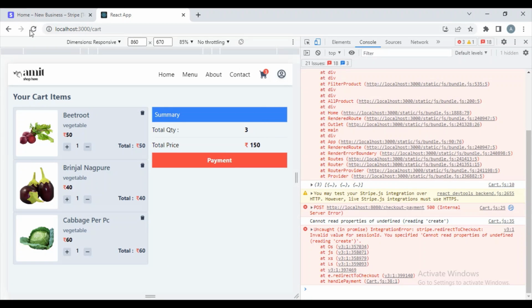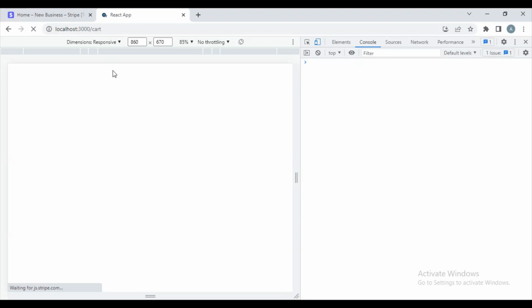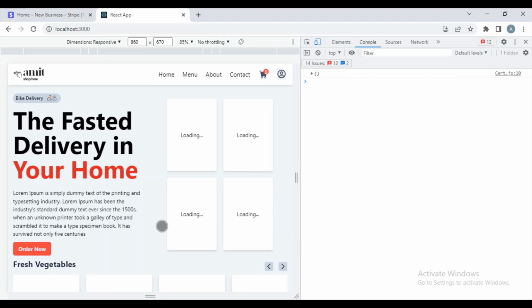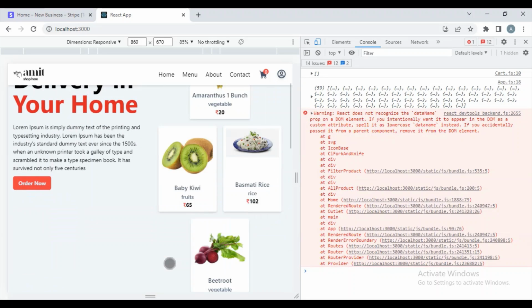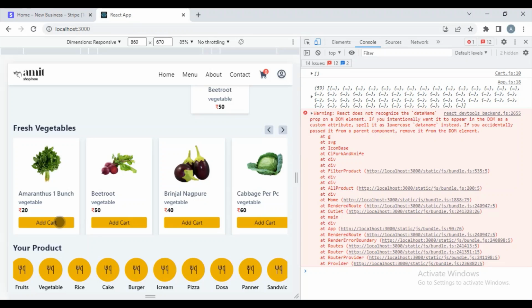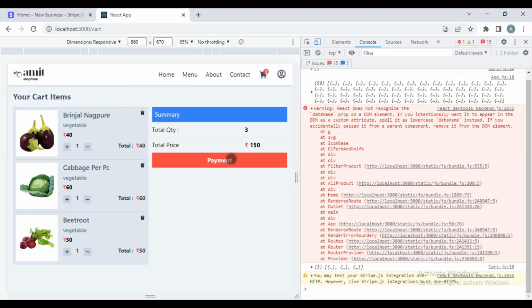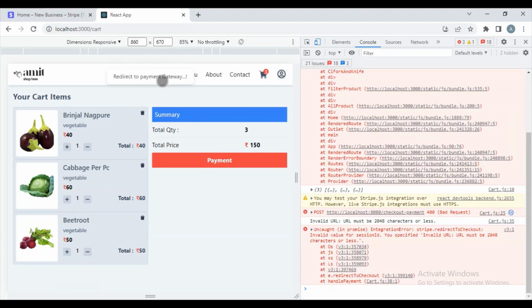And refresh this page again, and here again I will go to the home page. Yeah, the data load is done, and let me add some items. Click, click, click here and click on the payment, and you see redirect to payment gateway.